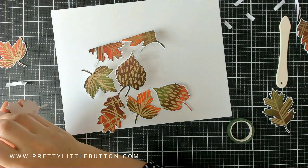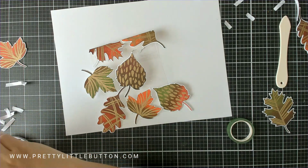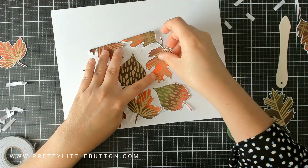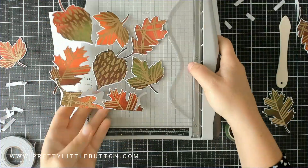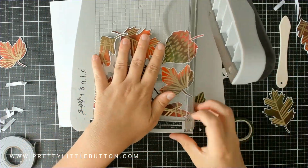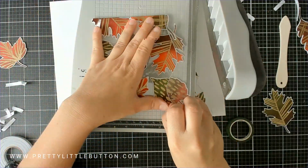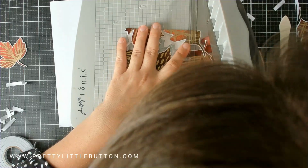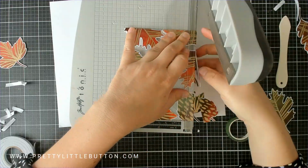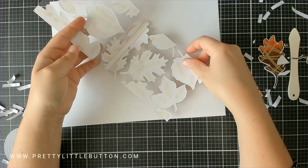I'm just adhering them on with some adhesive tape. You want something strong to keep them down. And then once I've adhered them on, I'm using my guillotine to trim off all the excess leaves that overhang the edge. You can obviously use all these offcuts to fill any gaps in if you need to. And then because we've used adhesive and it's see-through, you will see that adhesive on the back of the leaves inside the card panel. Now, if you want to make sure that your panel looks neat, you can then cover this up with some additional die cuts.